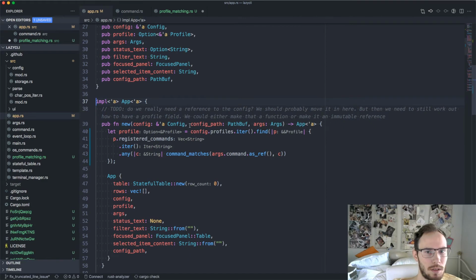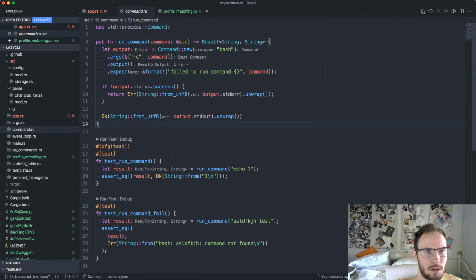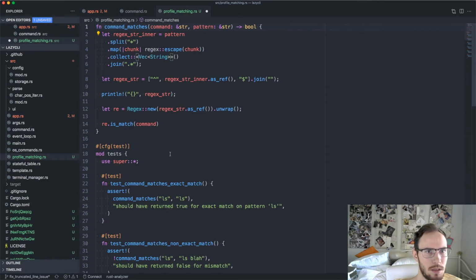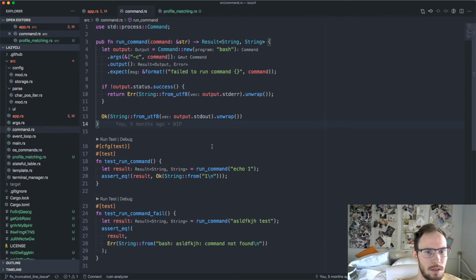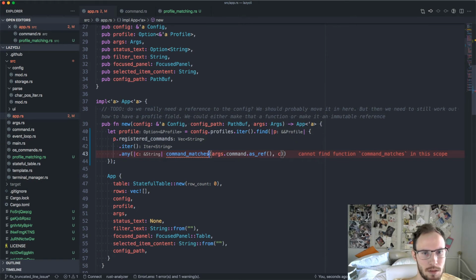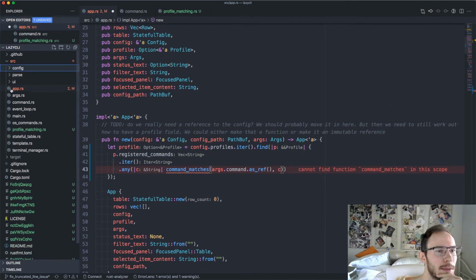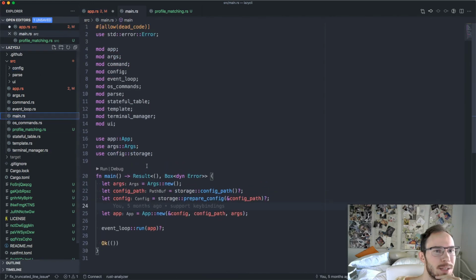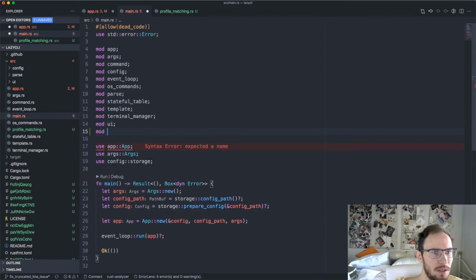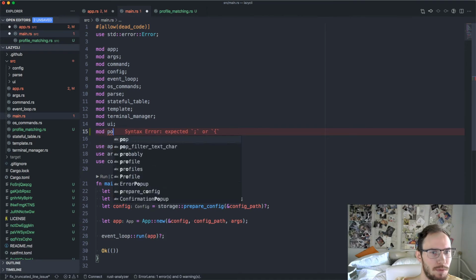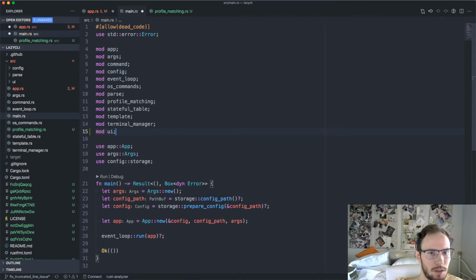I'm going to have to refer to that, so let me export this thing. And can I now import that? I need to go and put a mod in main. Yeah, I've got to go mod profile matching.